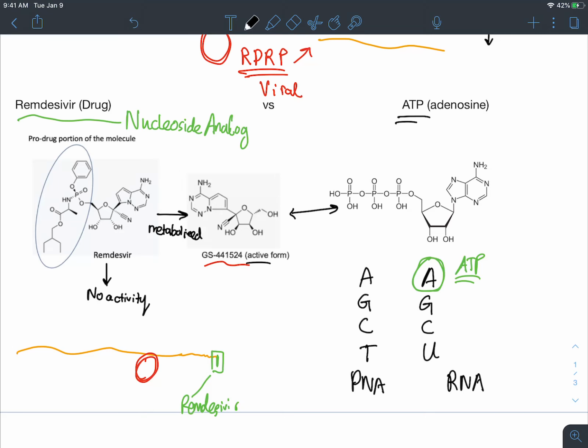And another concern with this drug, but I'll explain why it's not really a concern, is that we have many polymerases in our cell, normally used for transcribing RNA from DNA and such. So what if remdesivir goes and blocks a good polymerase that we need? So this may happen sometimes actually. Remdesivir's unique structural elements allow it to bind better to RDRP than it would bind to a good polymerase that we don't want it to interfere with.